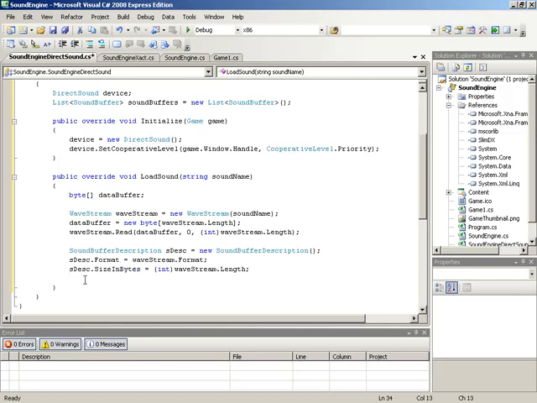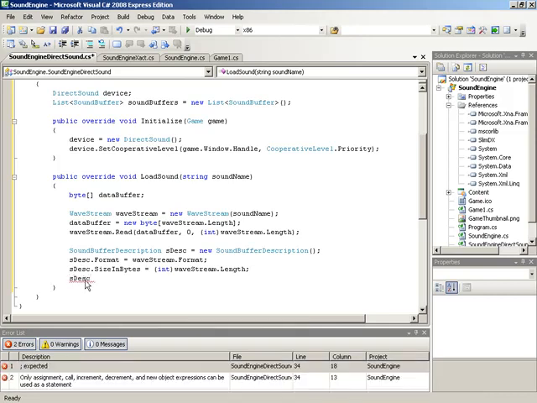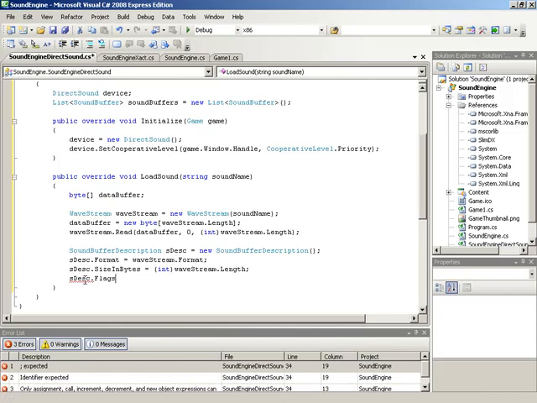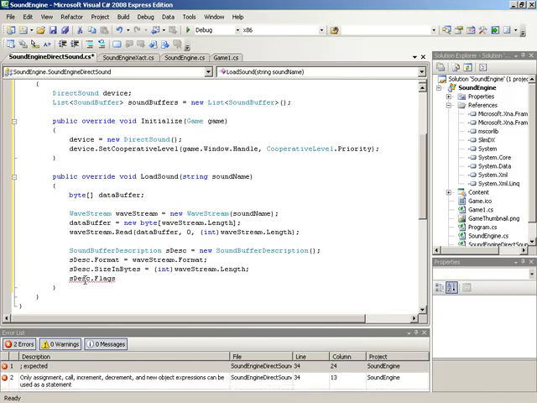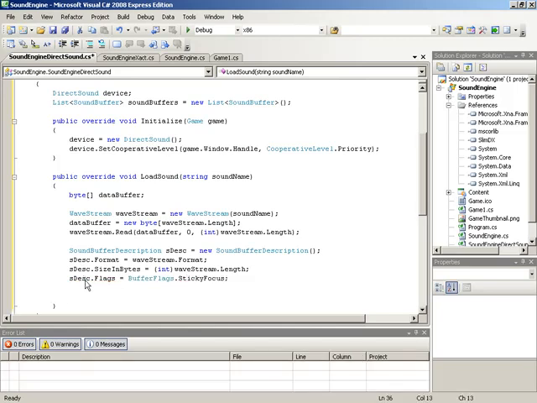All right, one last thing we need to do when addressing our sound buffer description is to set a specific flag. So we're going to look at sDescription.flags, and we'll set this equal to bufferflags.stickyFocus. What are you doing this for? Because this looks like one of those things that you wouldn't know about unless you were already familiar with DirectSound and SlimDX anyway. Right, what this is going to do is indicate to DirectSound that it should not mute the sound in the event that our window loses focus.